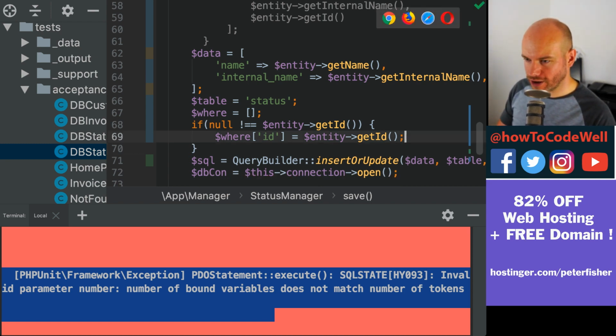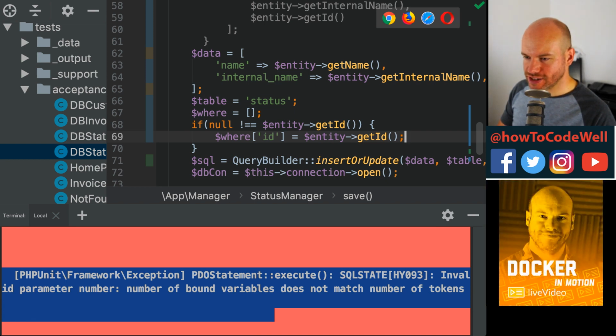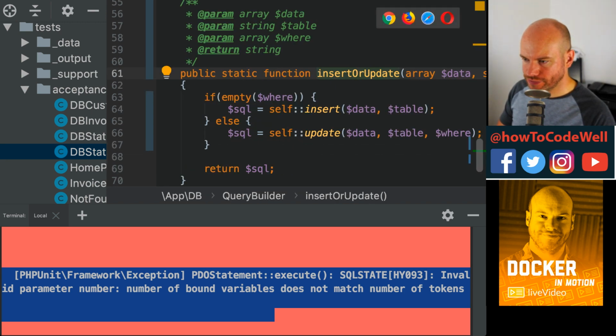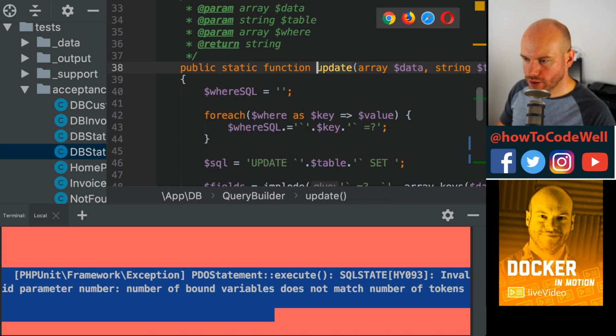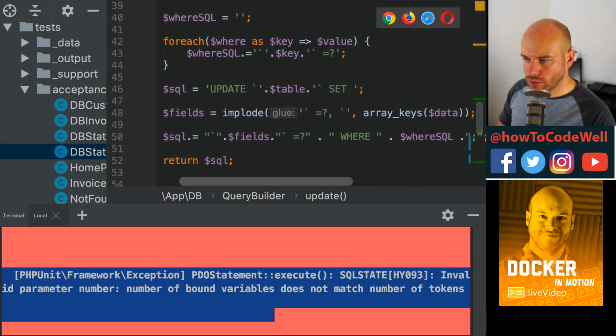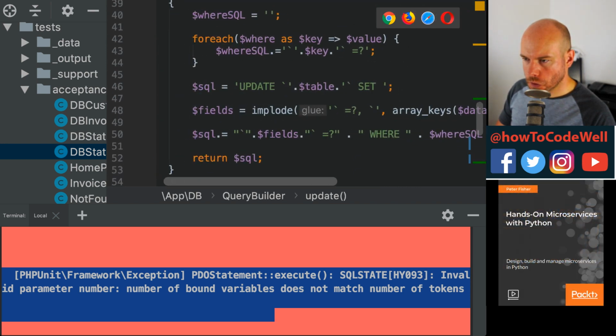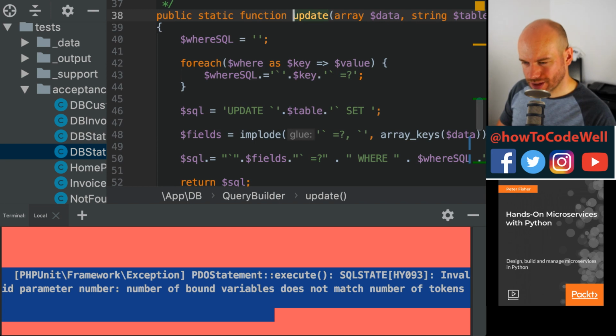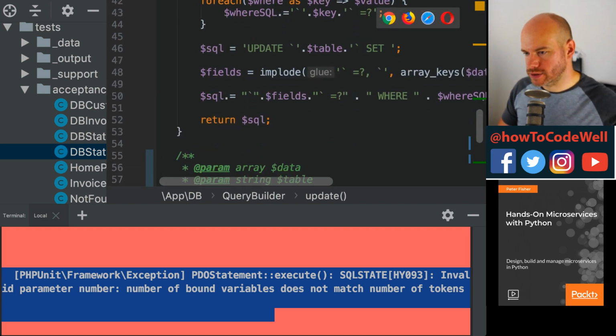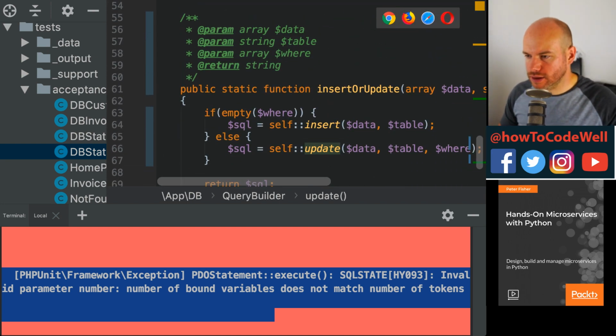I could put data and then ID and so forth in there. If we are in the update, we could do it in here, but that's going to get tricky and a little bit messy, I think.